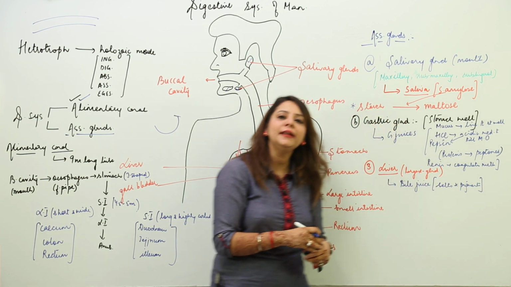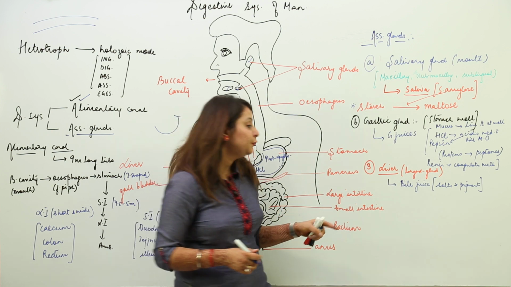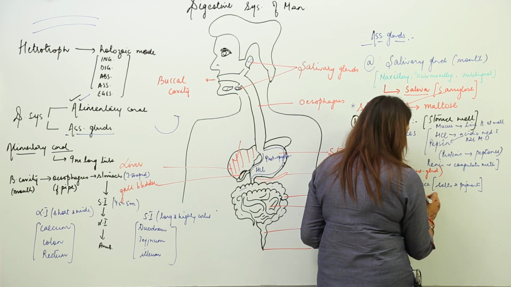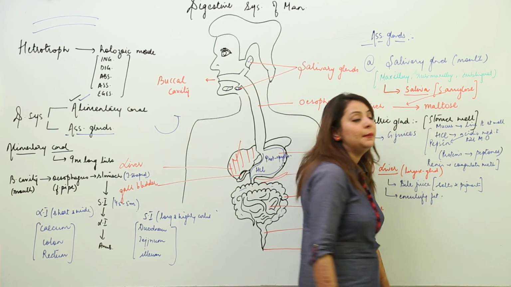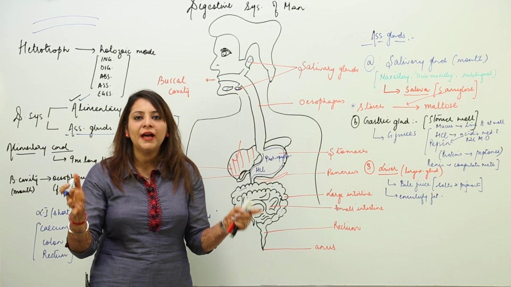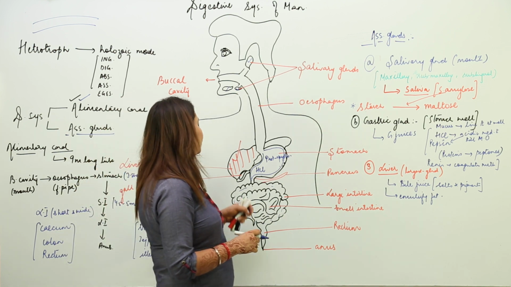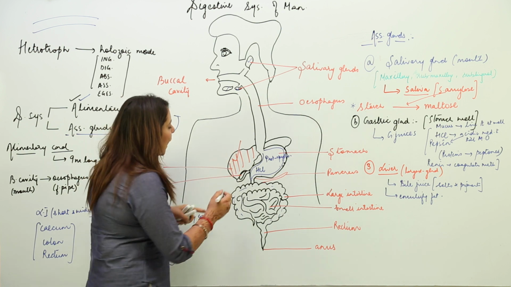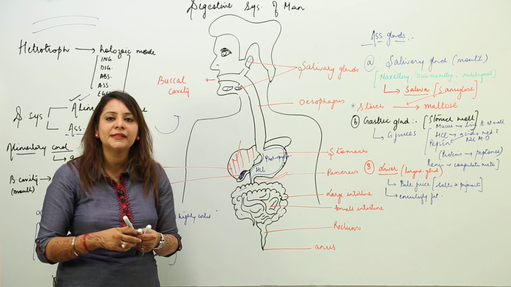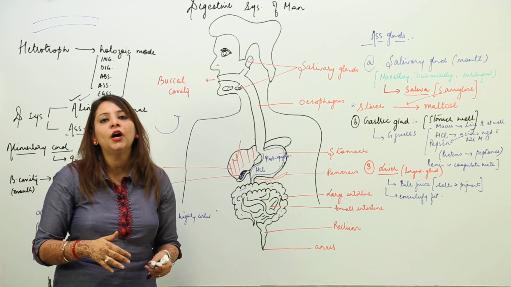They do not really participate directly in digestion. They just emulsify the fats. Their main function is to emulsify fat. You must be thinking, what do we mean by emulsification? That means breaking down bigger droplets of fat into smaller ones. And you can see this is the liver, and this structure is the gallbladder. The gallbladder is a small structure present near the liver. Whatever bile juice is secreted is temporarily stored in the gallbladder.